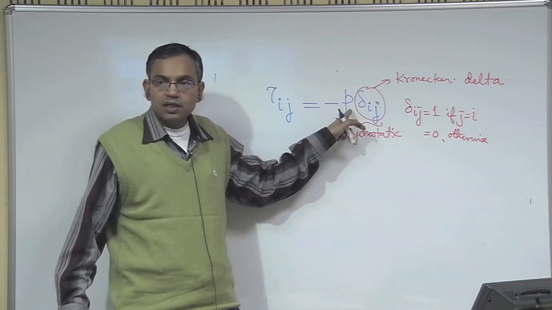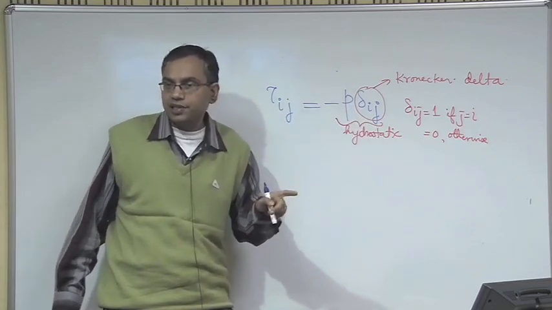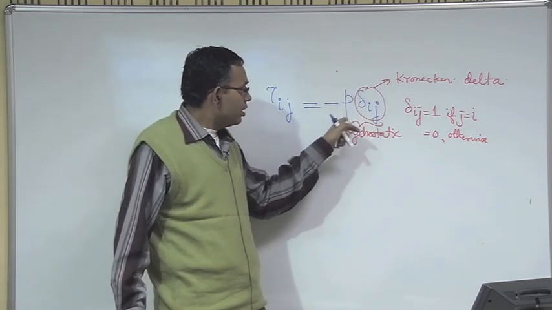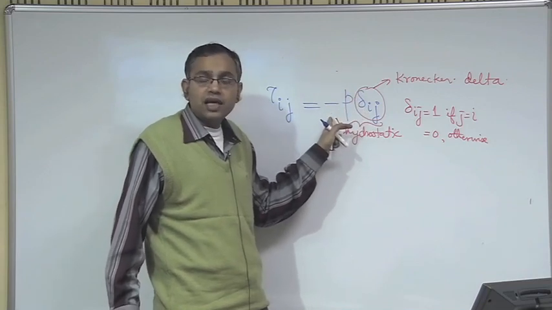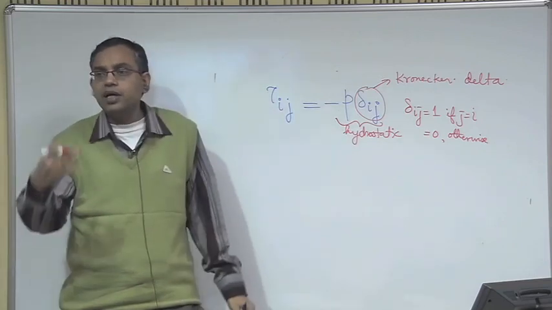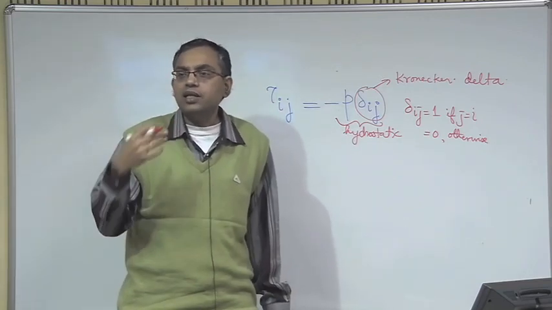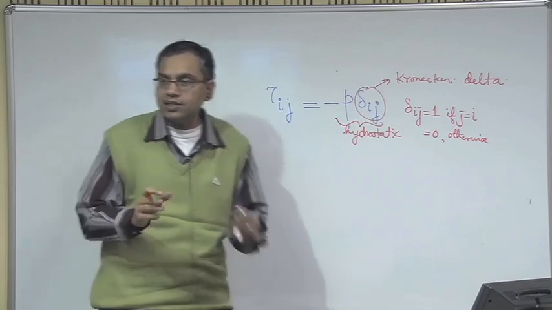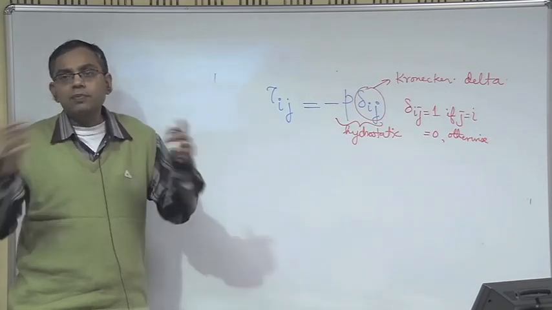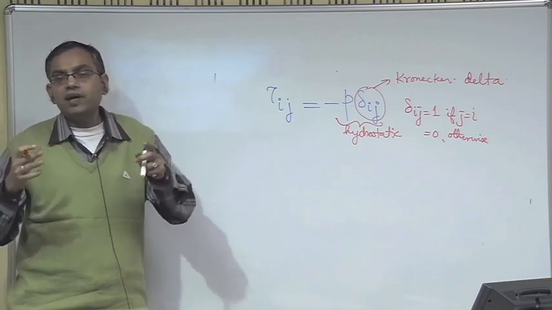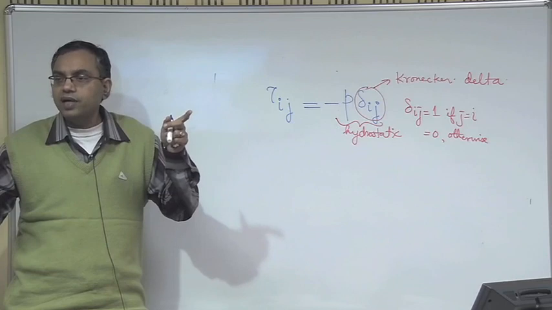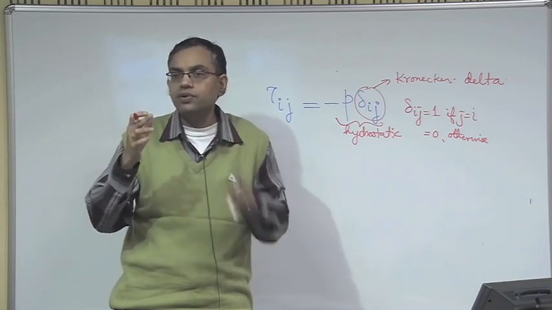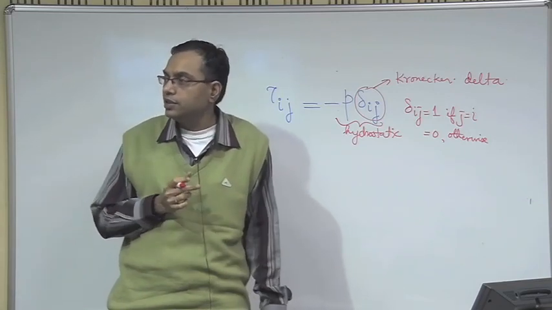One very important point is there is a distinction between something called mechanical pressure and something called thermodynamic pressure. So, here we are trying to express this through thermodynamic pressure. We will see when thermodynamic pressure is equal to the mechanical pressure. The thermodynamic pressure is the pressure that will satisfy the thermodynamic equation of state. For example, for an ideal gas, it is PV equal to nRT. That P we are talking about as thermodynamic pressure. Whereas, a mechanical pressure is simply a manifestation of the negative of the average of the normal components of stress in the three directions. So, minus of tau 11 plus tau 22 plus tau 33 by 3.